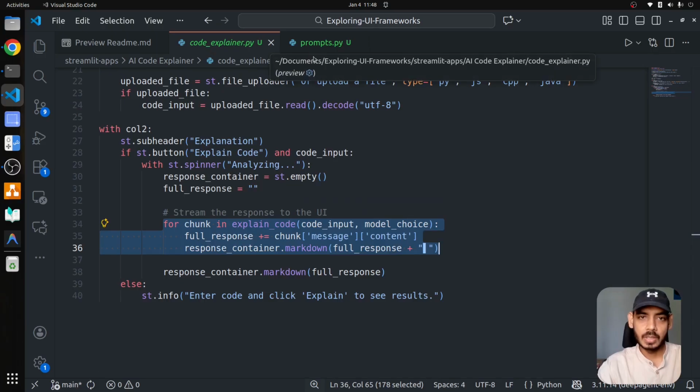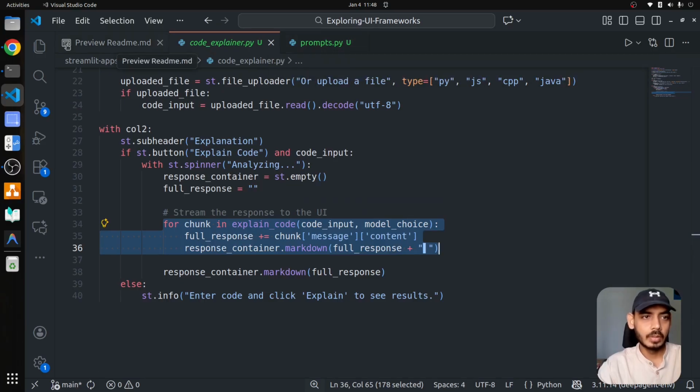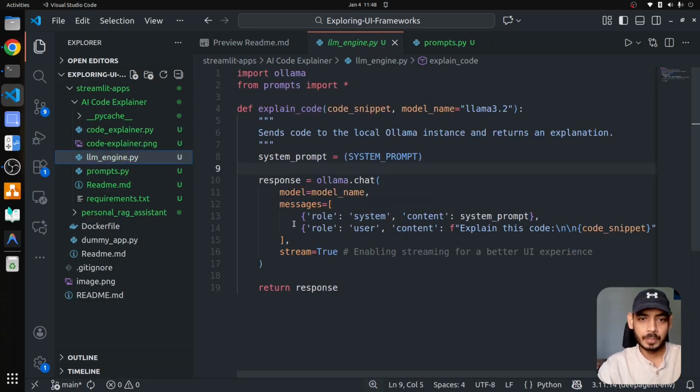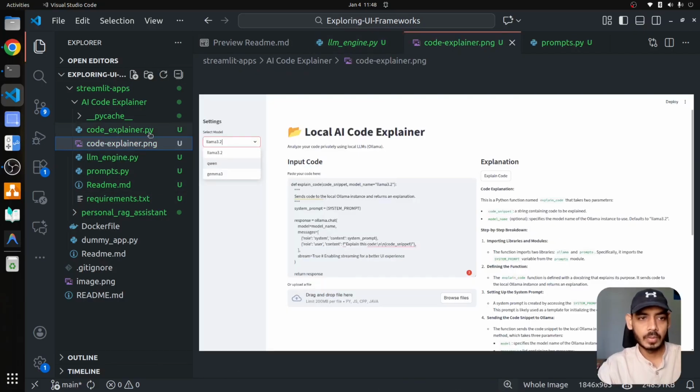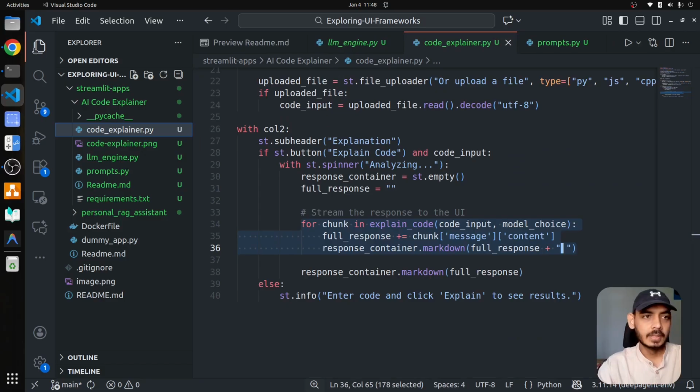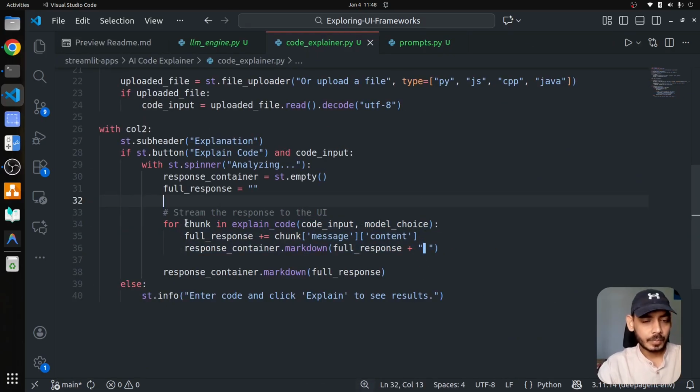Whatever response we get from the LLM engine, because the response will be a stream, we get it in chunks and keep appending, and we keep filling our response container dot markdown while appending to our full response.